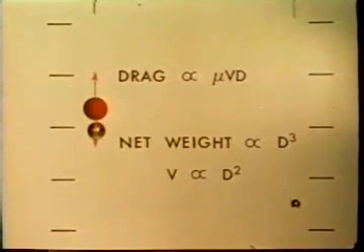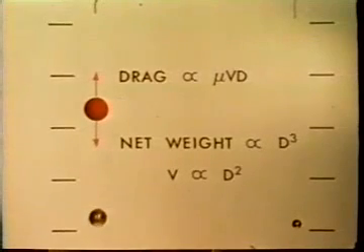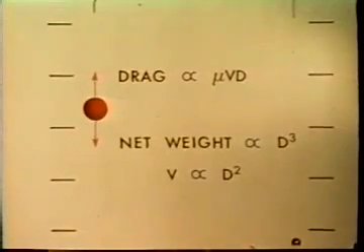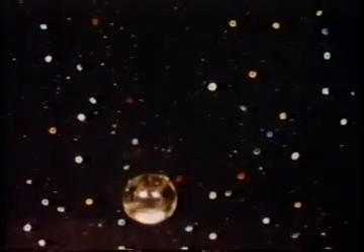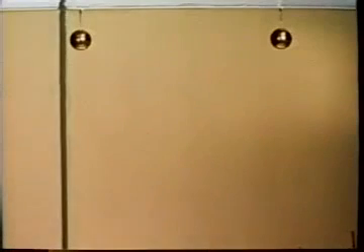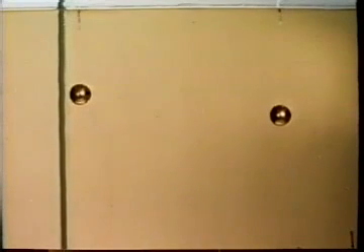At low Reynolds numbers, the disturbance produced by a moving ball extends many diameters, so that beads far from the ball are moved by its passing. Thus, the presence of a nearby wall can be important. Here are two identical balls, one near a wall and one far from it. The ball near the wall falls more slowly. Incidentally, it remains at a constant distance from the wall, a consequence of reversibility.